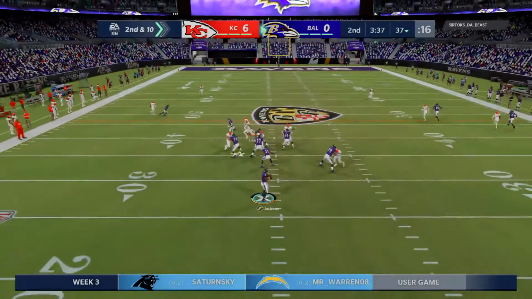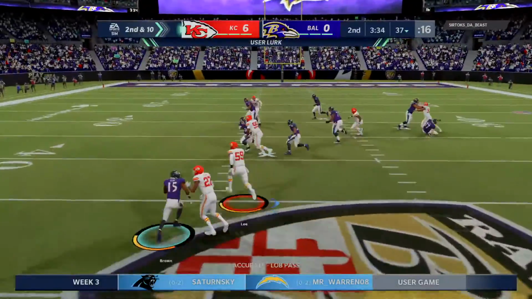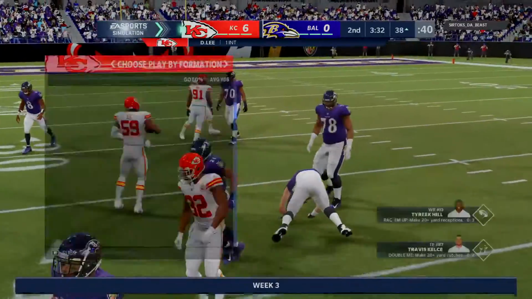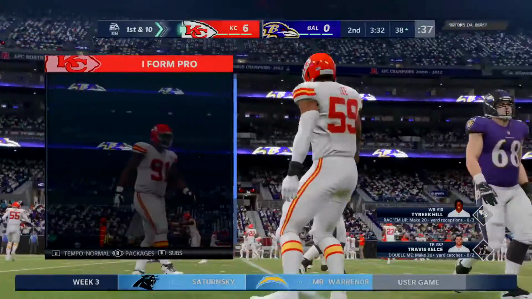They'll fake the give to Ingram. Now Jackson. Trying for Brown, and it's intercepted. Darren Lee picks it, and this one will be returned to right around the 38-yard line. Intercepted by the Chiefs. You don't see this often.